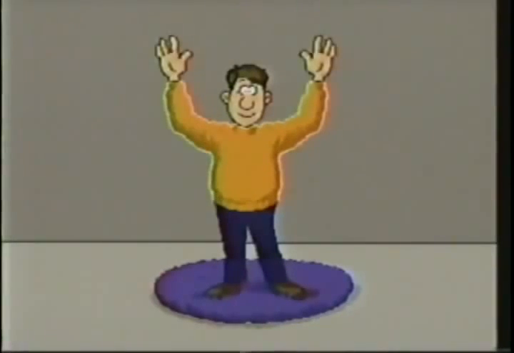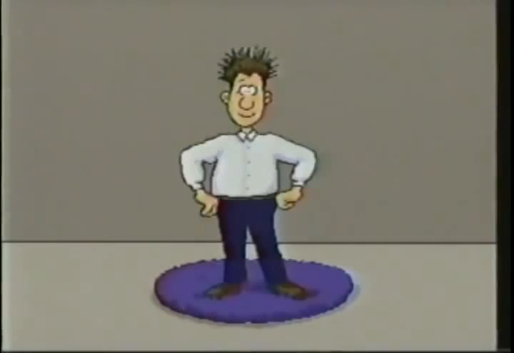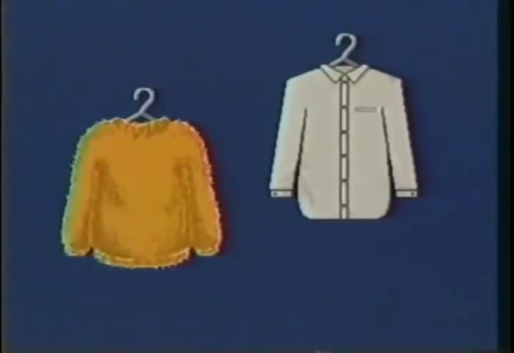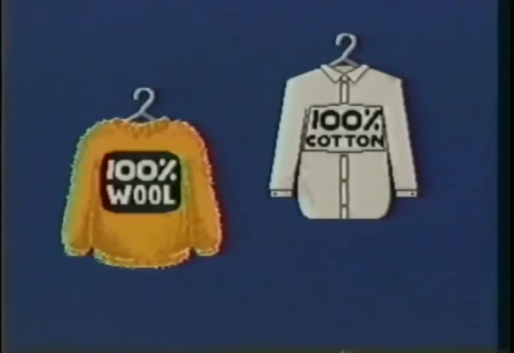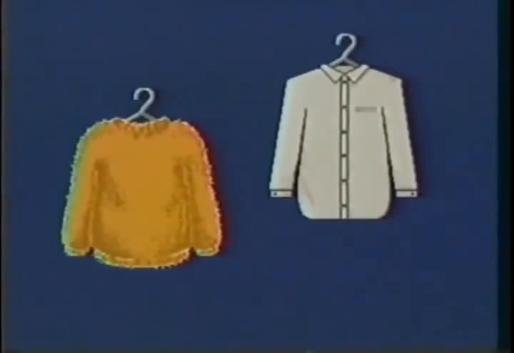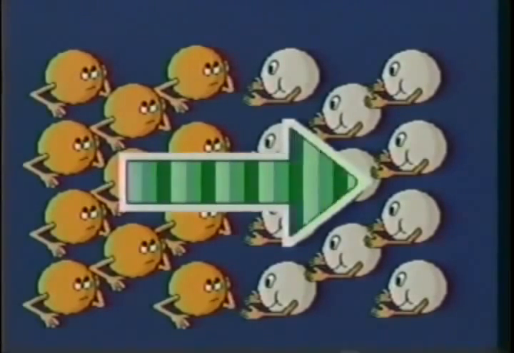But why does taking off a sweater result in electrostatic charges? Before you get dressed, both the cotton shirt and the wool sweater are electrically neutral. When the wool and the cotton come in close contact, however, things begin to happen. As a group, the atoms making up the cotton fabric have a stronger attraction for electrons than the atoms making up the wool. As a result, some electrons transfer from the wool to the cotton.